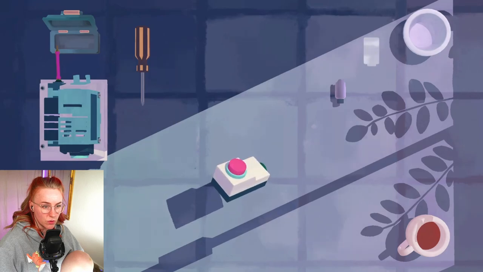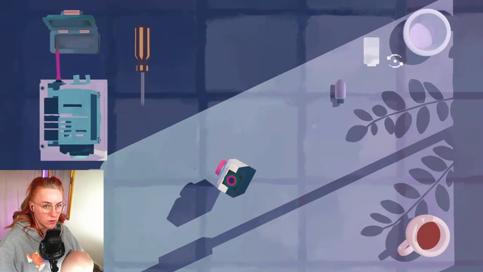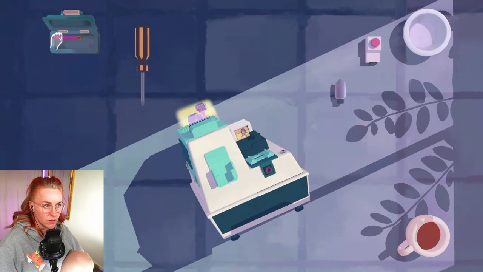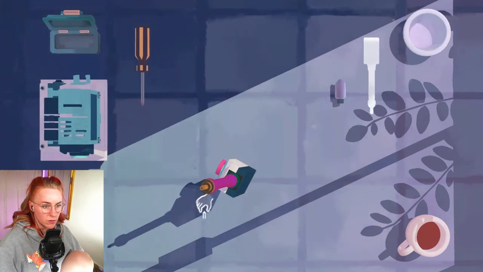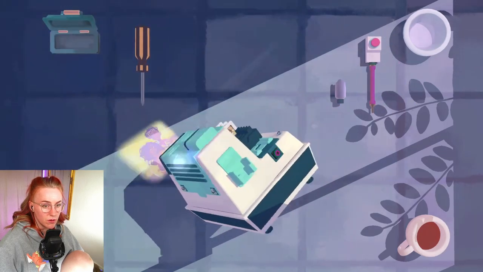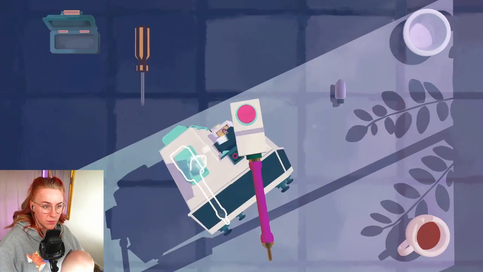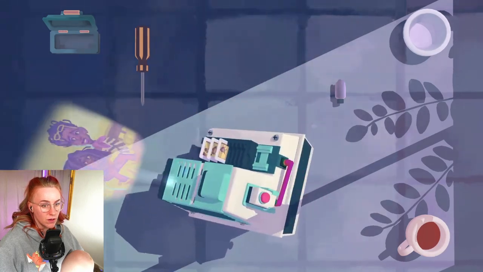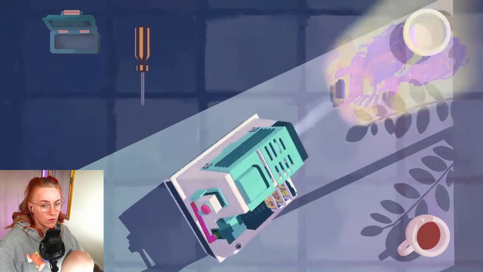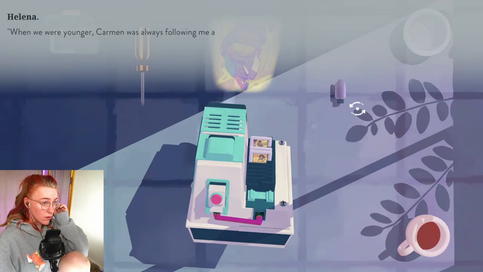Oh, so we have to figure out why this is broken first, or... Oh, because we need the wire. I know, but we have the wire. I want to apply the wire to that one first. I get back here. And like that, because then we do it like this, and then we bring this one out, and do it like this and clickety click. Oh shoot, I know. Come here. There. And there. Ah, there we go. We did it now, I think. Right? Oh, we did. When we were younger, Carmen was always following me around.